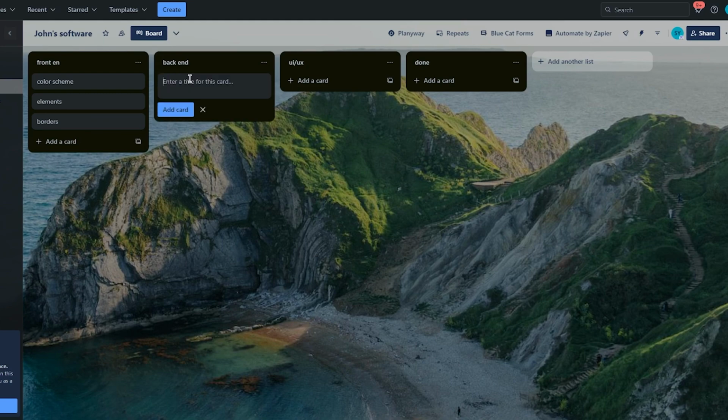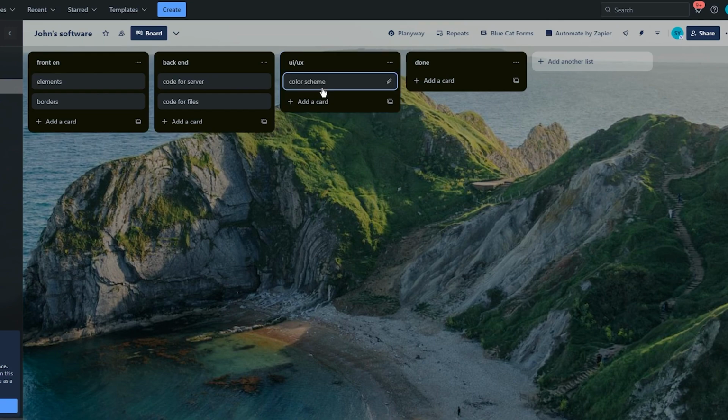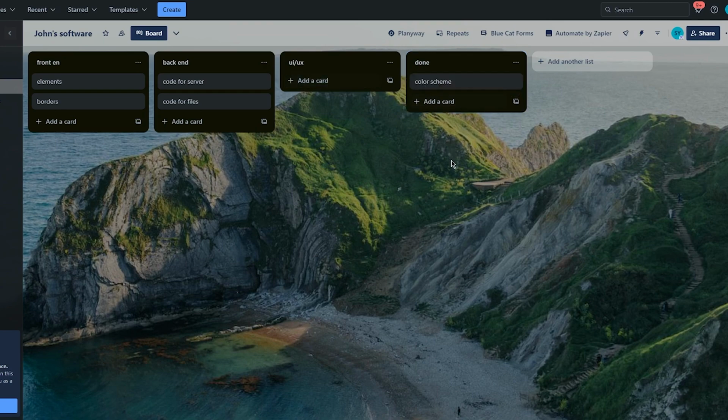Then in back end, you can add cards like code for server, then write code for files and so on. And finally in the UI/UX, you can just switch the front end to UI/UX and let the UI/UX team know that whatever the front end people have done, they're going to need to clarify it and clean it up. And then once everything is done, you can switch it to done.